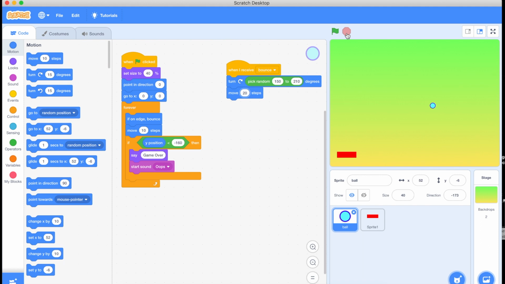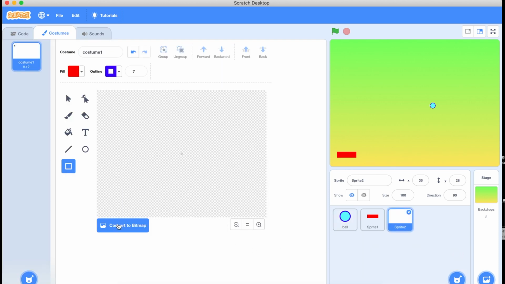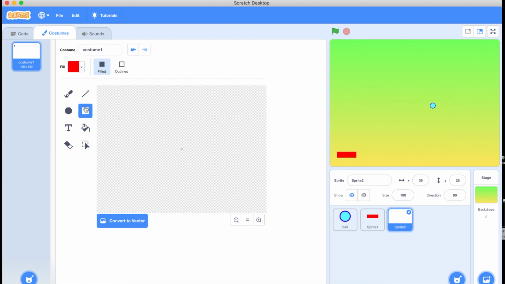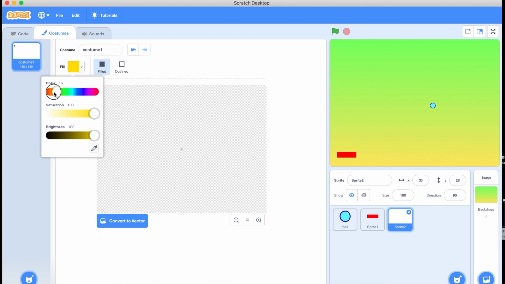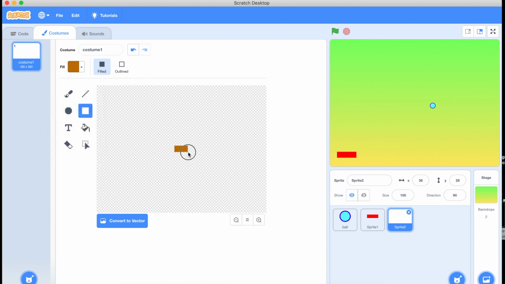The next thing is to set up the bricks. And again, same thing again. We could go down and choose something from the library that would make the bricks, but no, I'm not doing that. I'm going to go to the paint and I will convert to bitmap. I'm going to choose the rectangular tool, but what colour? Maybe a browny, bricky colour, something like that, yes. And then draw it again over the crosshairs, a brick shape, something that sort of size, yes, we can change the size if we need to.